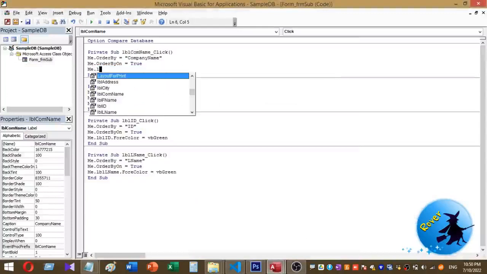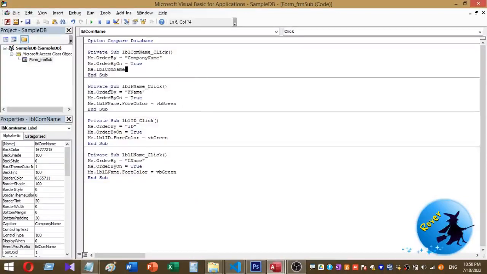LBL company name dot fore color equal VB green. Yeah. So likewise you can add a sort method to each and every column of a continuous form, and color changing code can be added like that.